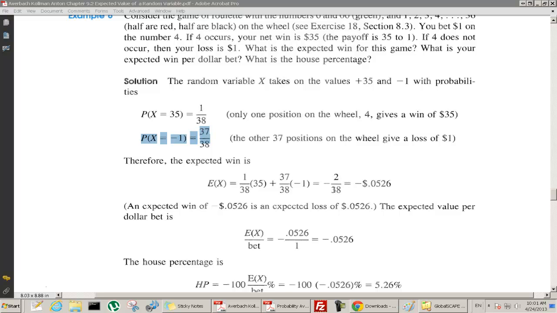So it's not 0, and it's not positive, it's negative. So you should expect to lose this amount of money, which is about 5 cents, each time you play this game. Of course, you never really lose this amount when you play the game one time, but this is over the long run. So if you played it 100 times, you would expect to lose this amount per play, so it would be 100 times this. So 100 times that is $5. So you should expect to lose about $5 if you bet $1 100 times on the roulette wheel on a specific number.